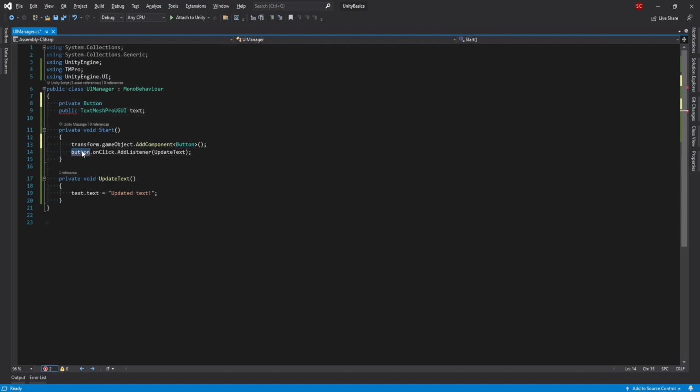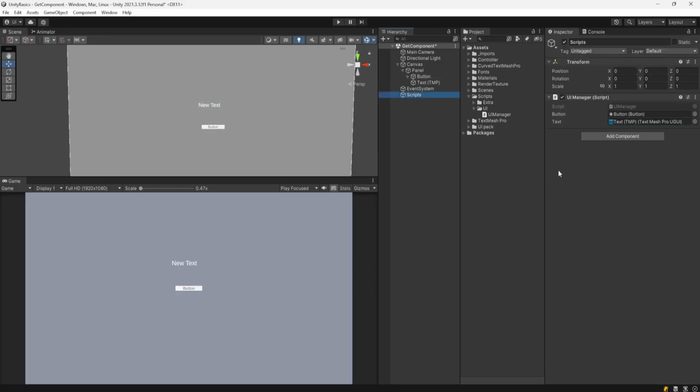Let's say we'll use the same button name here, and this button will pass it here. That means wherever I'm attaching this script, in that same game object we are attaching a button component and then storing this reference in our button variable. And then on that button variable, we are adding that listener. As of now, it is in private mode, so you don't have to do anything separately, but we have to attach the script.